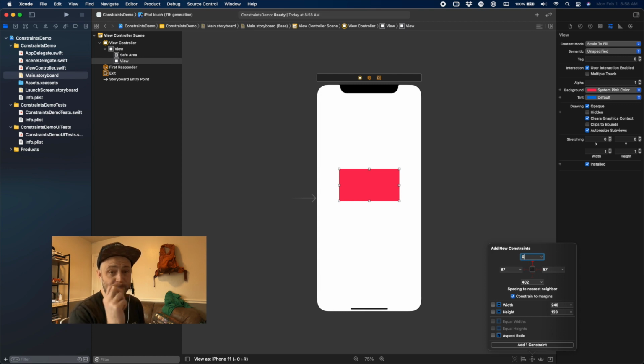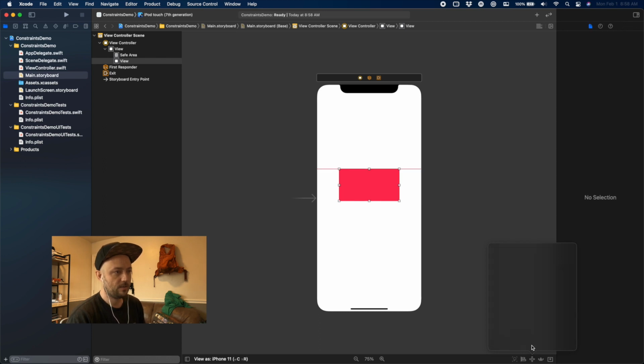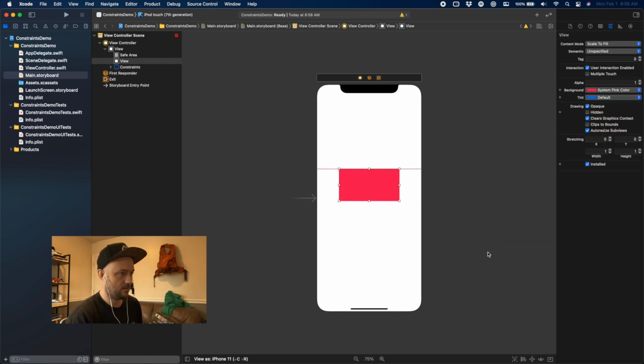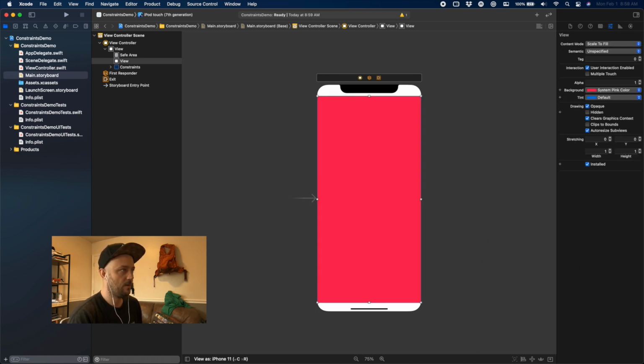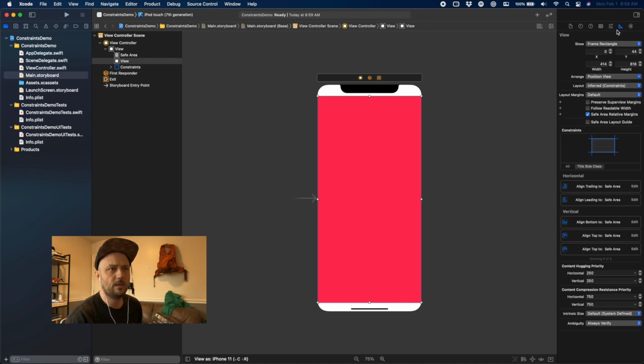you can set a rigid constraint, which sticks it in place in any direction. Now, let's actually do it for all of them really quick. Let's go to 0, 0, 0, 0, boop. Okay. You can see that it didn't quite go underneath the top and bottom bars. So let's click on this. This is, I guess, the layout tab is what I always call it.